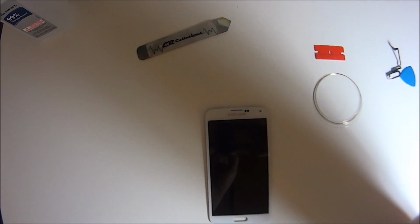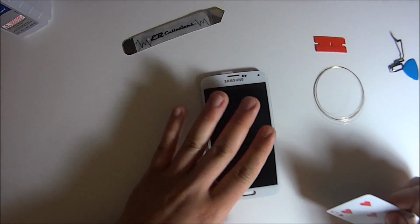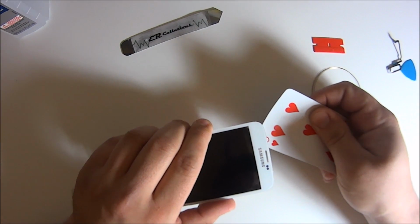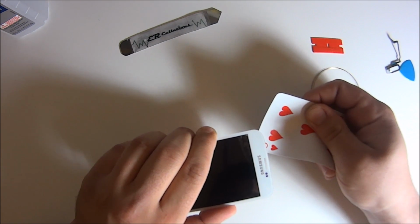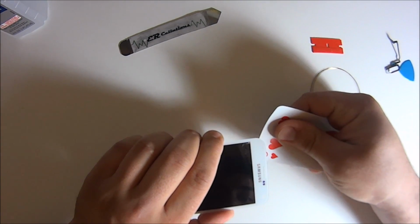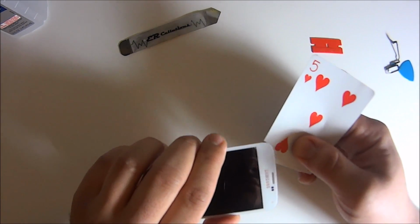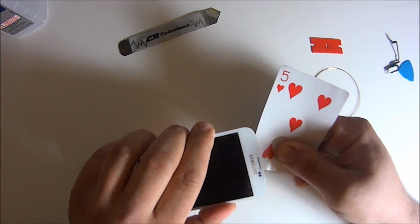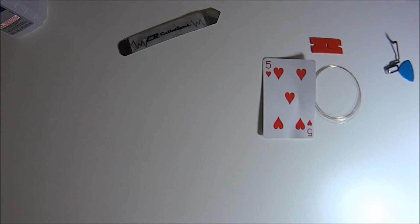The idea here is the reason there's playing cards is because you want to just make a nice incision point, because if you just go and use a metal wire, two things can happen. One, it works perfect and you just save some time. The second thing is that behind the glass and the glue and in between the LCD, there's something called a polarizer sheet that you don't want to get underneath, because it just becomes a more difficult repair, and you gotta buy another part, and it just kind of keeps that shade on your phone, because if not, it'd be too bright.